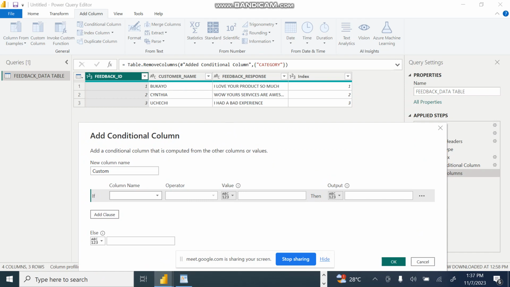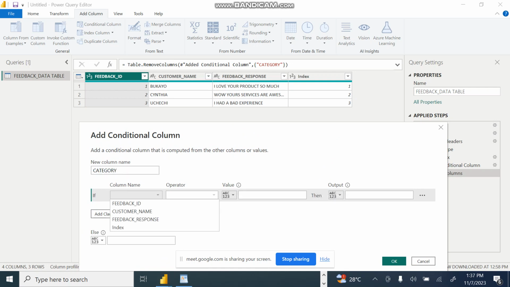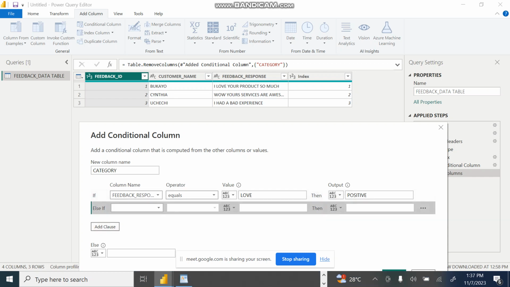Okay. So it's the same thing I did. That's what you do. I just want to be sure that your own works. We said this category, before I stepped out. This was feedback response. Where our feedback response contained the keyword love, it should give us an output positive. The same we did. You have to select the column name that links to it.